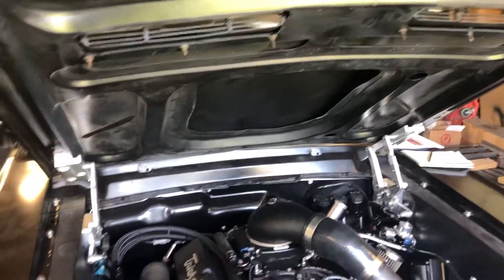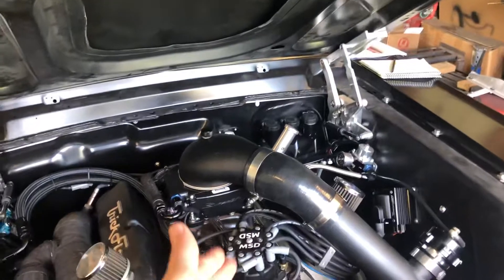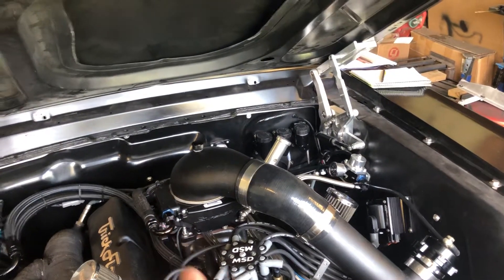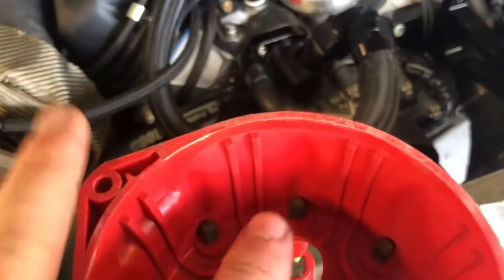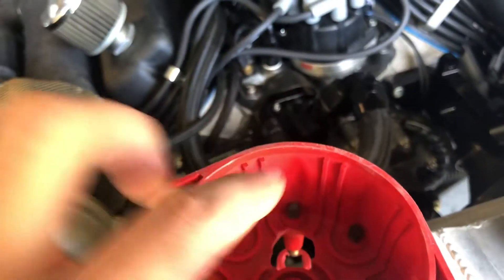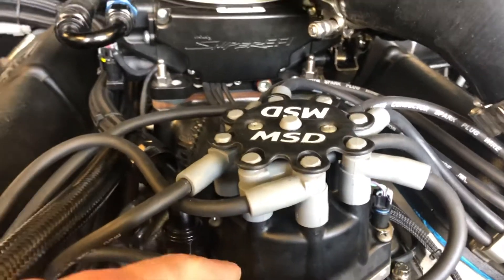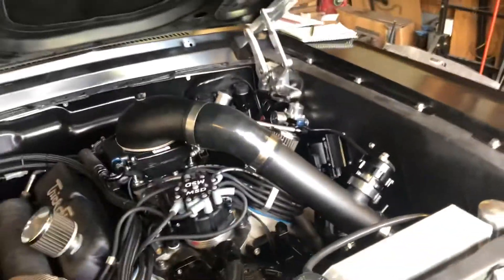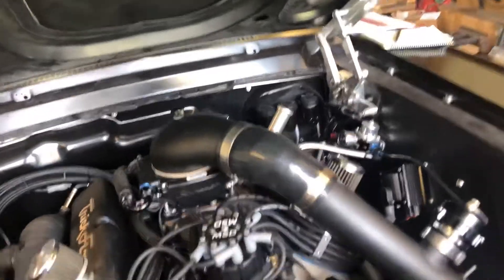Or you could pick a nice mid-level. Say your ignition timing ranges anywhere from 15 degrees up to 40 — you want to make sure your wide open throttle timing is definitely on spot. I chose a ballpark middle ground. What you want to see is your rotor contacting dead middle of the post. If it's off, pull the cap, loosen the screws on that adjustable rotor, and turn it to where it's pointed there. Wide open throttle is the most important, but ideally you want it close to that rotor post throughout your ignition range. There are videos all over YouTube on how to phase these — go check those out for a more in-depth visual. I already did mine, so I'm just talking about it.